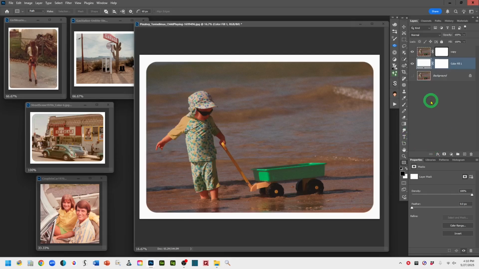Again, I can't show you the before and after because we had flattened that image, but now we have our 1970s look image with the more rounded corners that was typical of color prints for that era. Again, the black and white tended to stay with the squared-off corners, and then we have the white border around that. And we've got our grain, our desaturated yet vibrant colors, and the reddish skin.